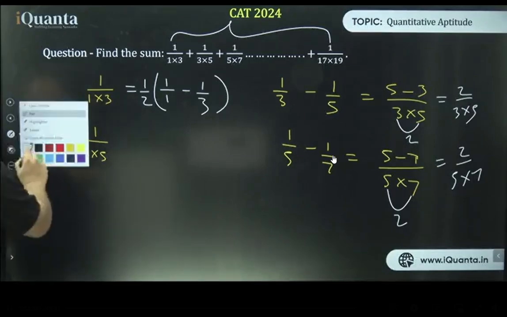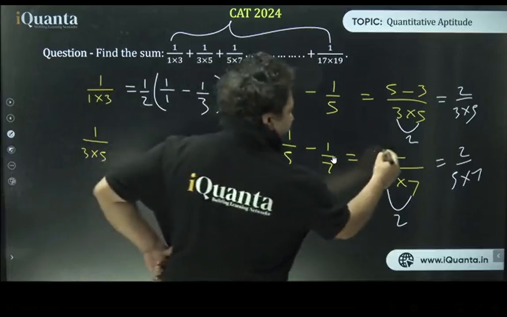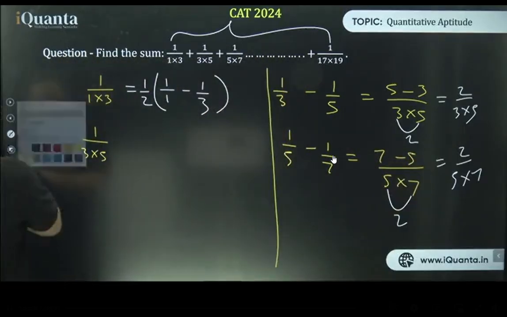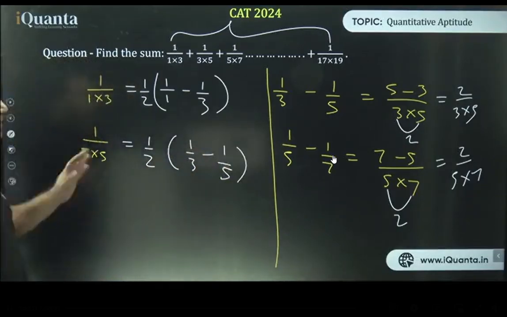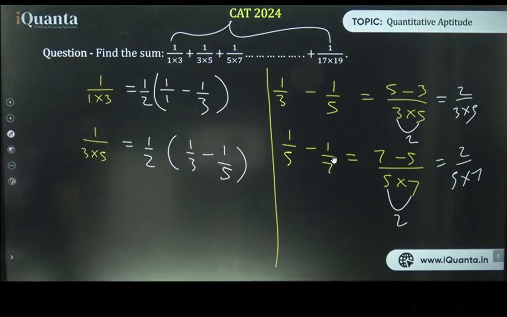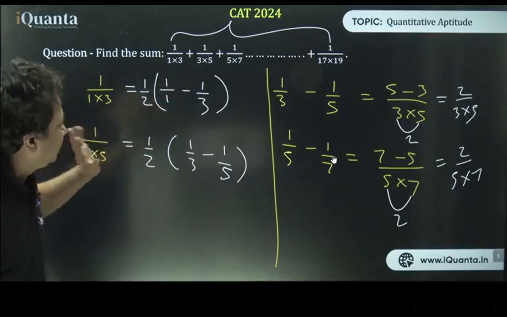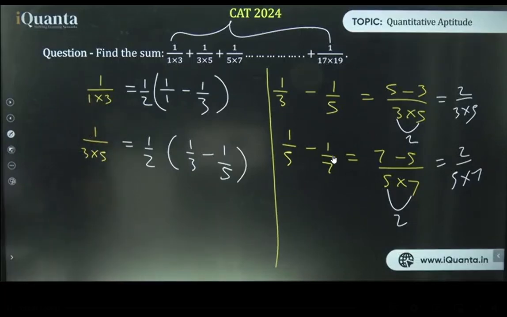Right? This is 7 minus 5. मैंने गलती से उल्टा लिख दिया. Is that clear, everyone? Similarly, this will be 1 by 2 times 1 by 3 minus 1 by 5. Isn't it? We keep on getting this. Mukul, अगर 1 by 2 नहीं लिखूंगा, this becomes 2 by 3. This becomes 2 by 15. But we require only 1, not 2. That's why half कर दिया. Got it? Everyone?